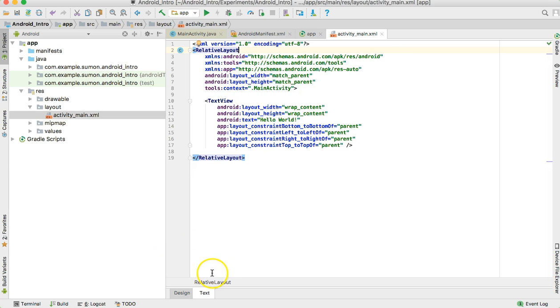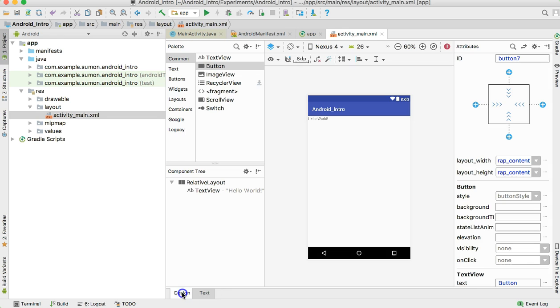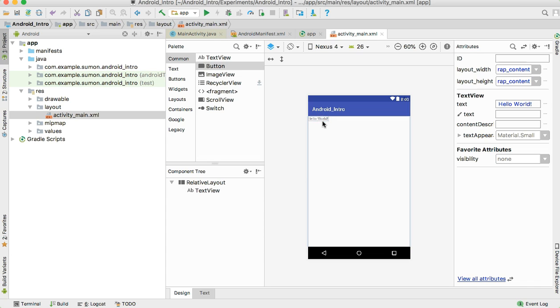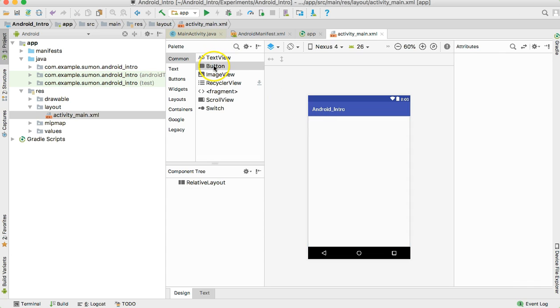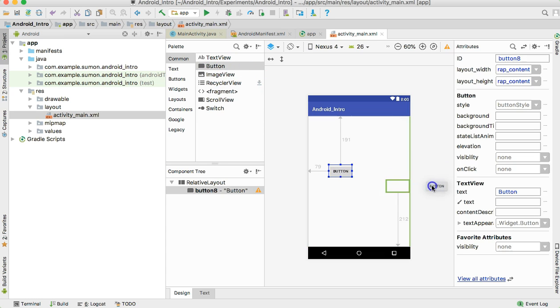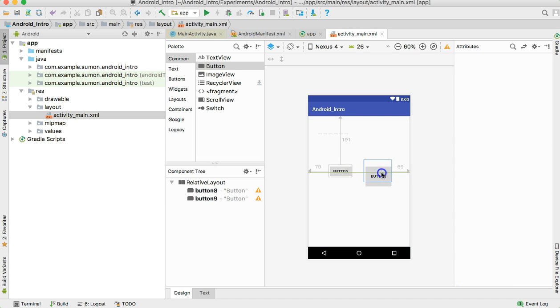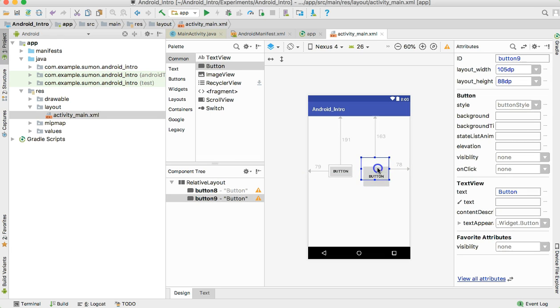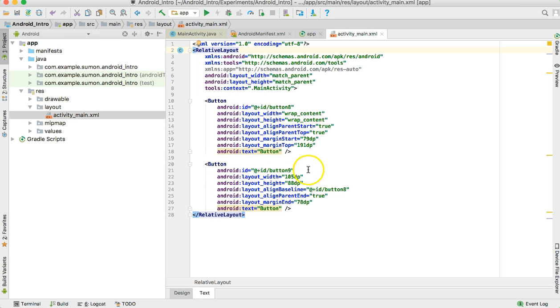Here you go. You can also design your view by going to the design tab. You can see one hello world text view has been placed. Let's delete that one. You can drag the components from here to the screen like this. We will create two buttons. You can resize the buttons like this. You can also do these things by going to the XML code, and I'll recommend being familiar with writing the XML code instead of dragging and dropping all the components, because this will save a lot of time.